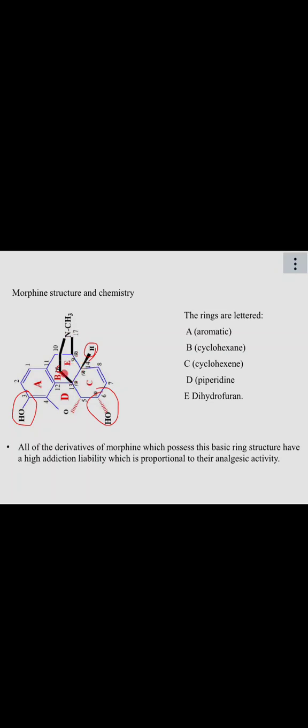Numbered that one, numbered that one. So we go 15, 16, and 17. Very, very important in all the narcotic analgesics. It is important to note this position number. It will not be position number 17 in all the structures, but it is important to note that in all the narcotic analgesics, you will have a tertiary amino group for maximum activity. A tertiary amino group for maximum activity.